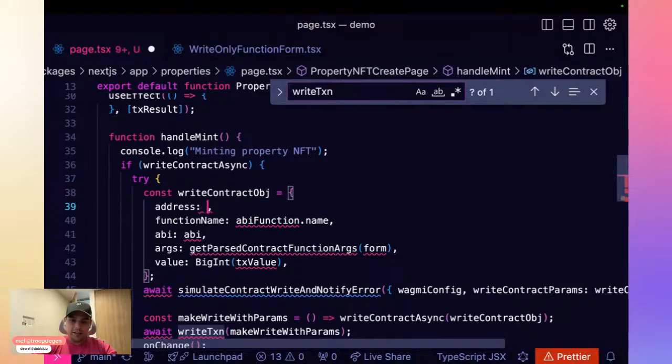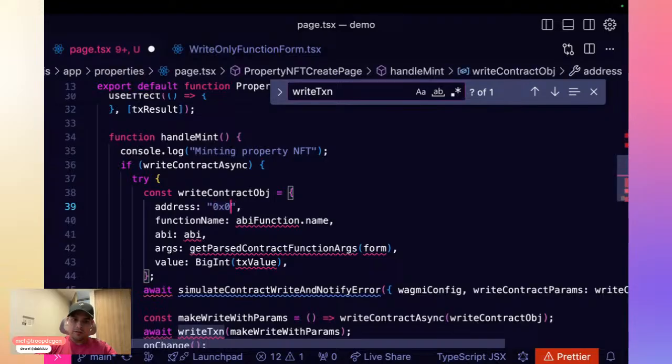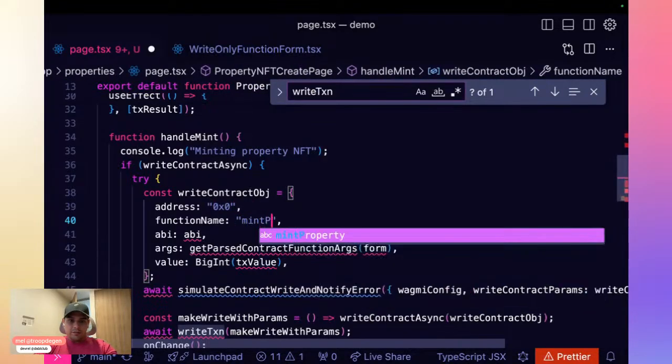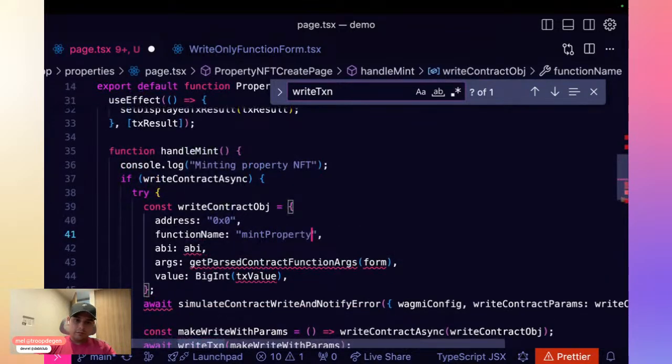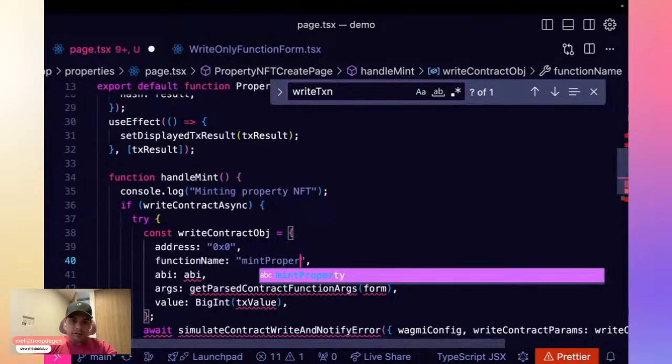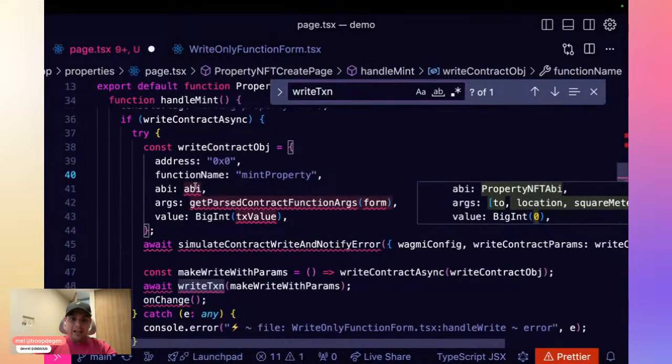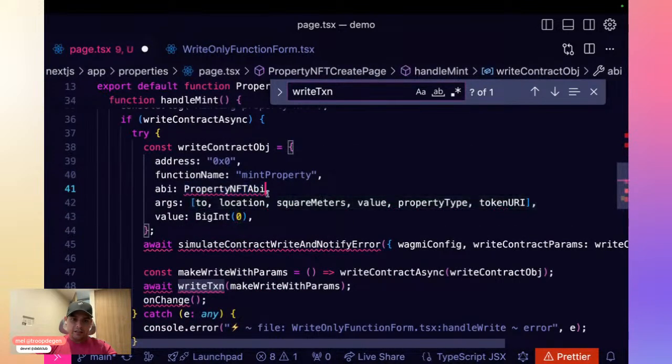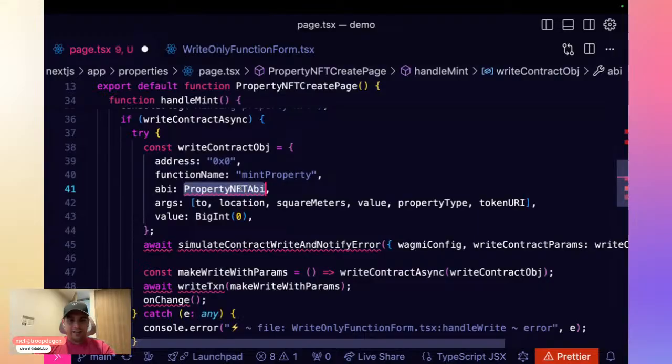So things that are kind of obvious is which smart contract you're interacting with. In the meantime, I'm just going to put 0x0. The function name is mintProperty. The ABI, let's put that as we had it already.